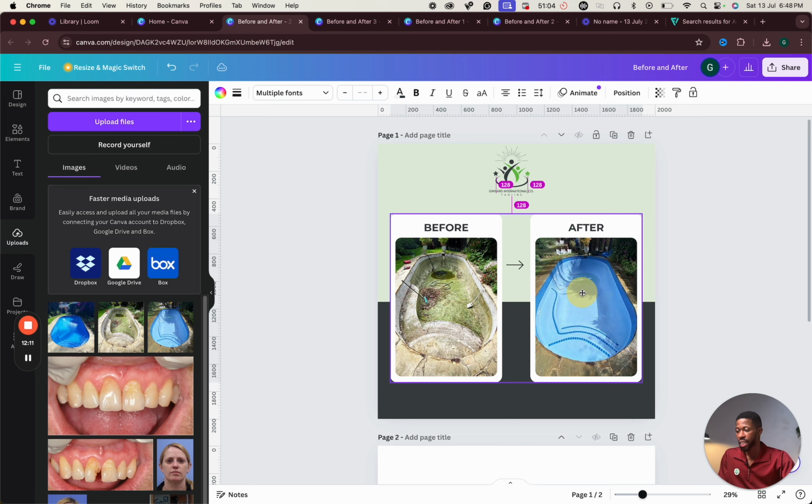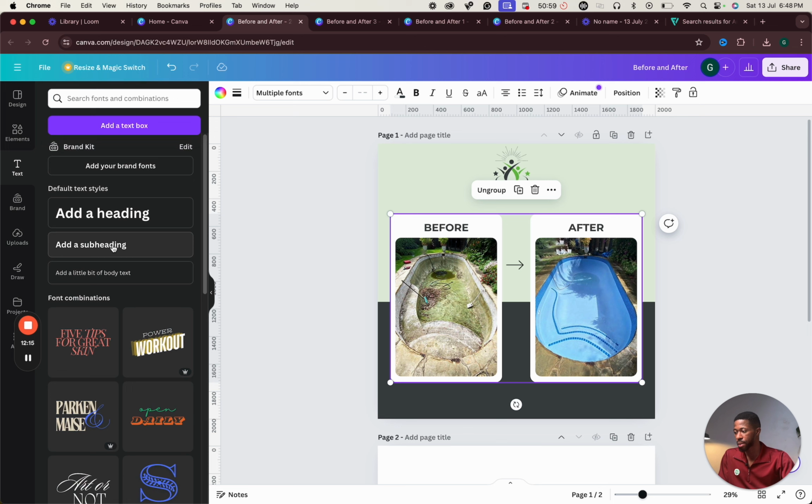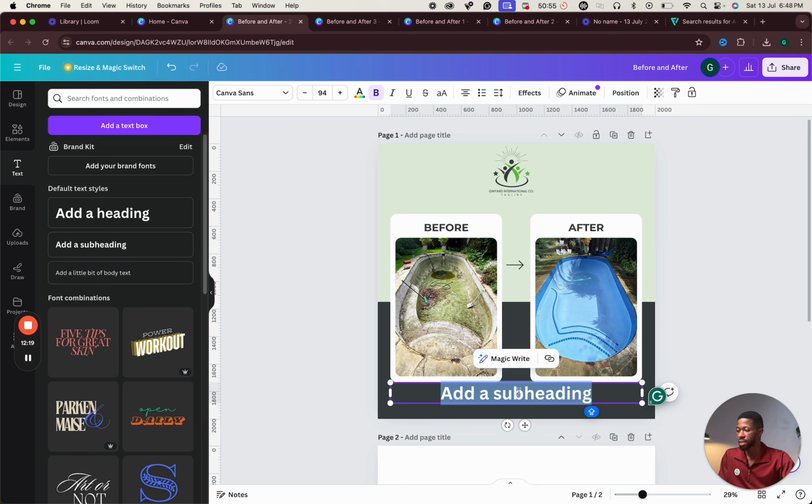So bringing it up helps, and once that is done, I'll just select the type key, the type 2 over here, and add another text. So if you want to add a sub headline, you can do that by putting it here, or maybe if you want to add a description, whatever you want to add, you can add your description.